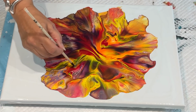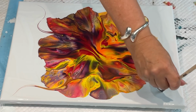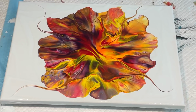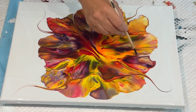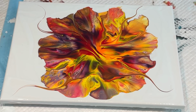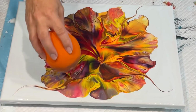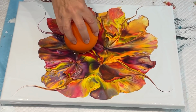As you see, I'm just using the skewer to add some nice wispy bits to lighten it up and add a bit of definition. I'm kind of wishing at this point that I'd actually done my background that I've been doing of late, where I do a separate background and then a particular technique on top of my floaty blown out background, but this is probably all this really needs for this canvas of this size. So I'm absolutely going to go in there and balloon kiss magic it and get those absolutely awesome effects that I do with my balloon.